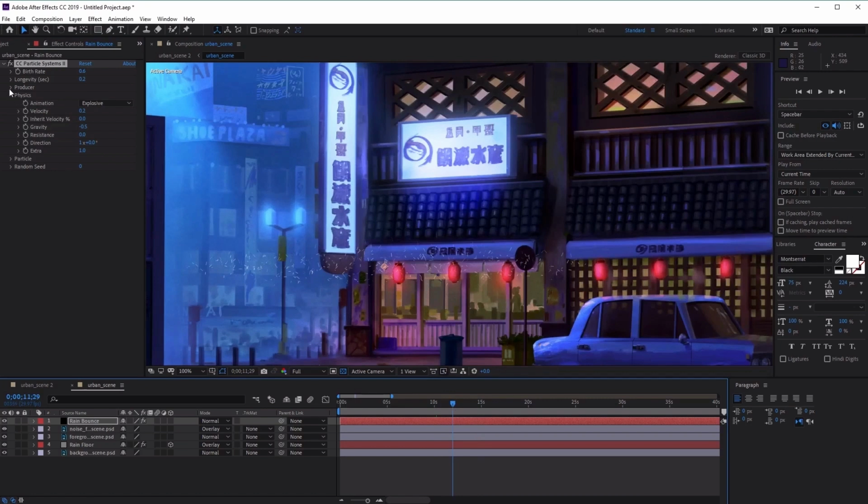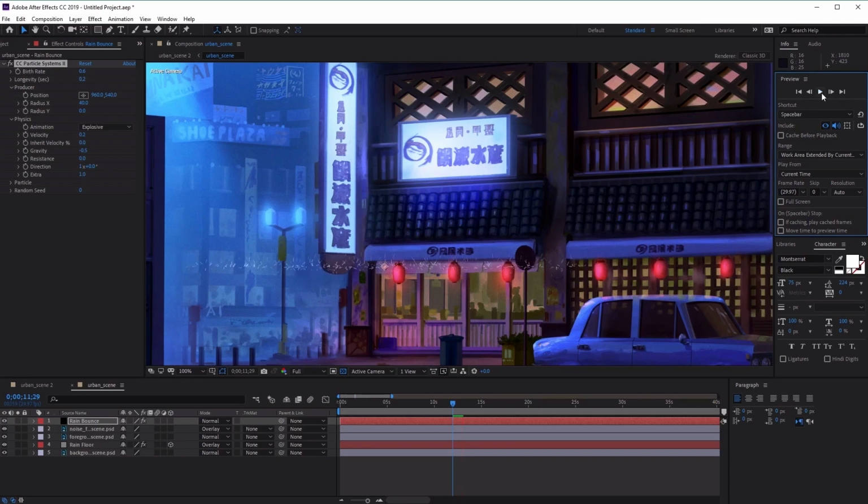And let's go back to the producer here, and we want to make sure that our radius in the Y is set to 0, just to make sure that our surface looks as flat as possible, depending on the look of your painting. And then all we need to do here is just click on the play button to see what our bouncers look like. Excellent. So I'm quite liking the look of that.